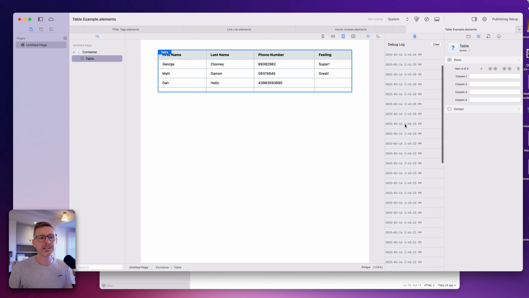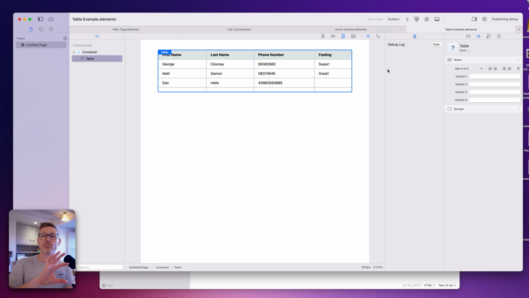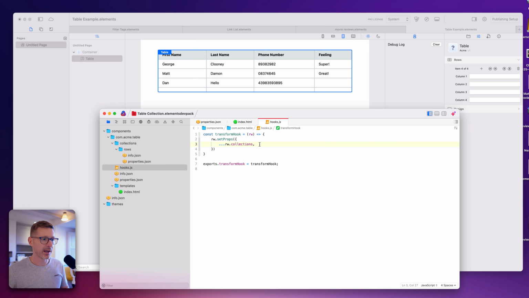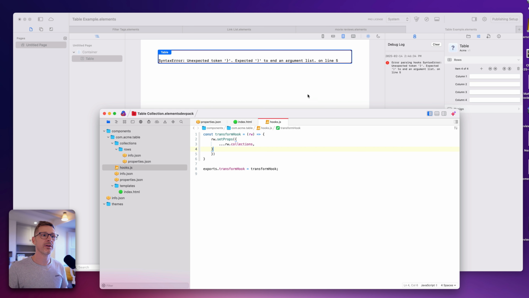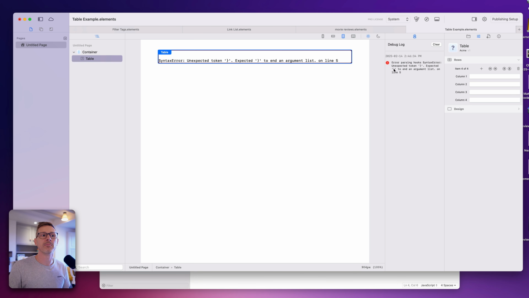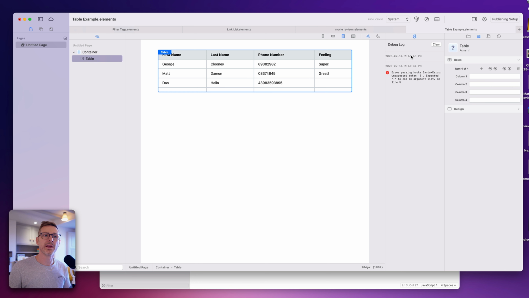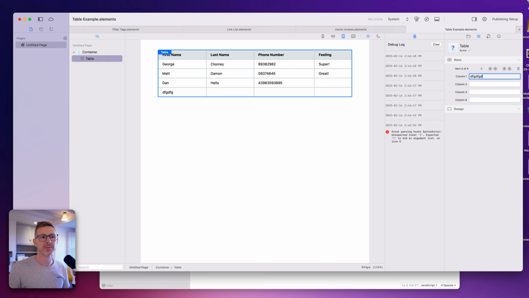So this is the debug log here, and you can print things out to this when you're developing your component, and it will show if you've got an error. So for example, if I go back over to Nova, and perhaps I'm in my hooks file and I'm doing some stuff, and got an error there, save the component, and boom, it's telling us you've got an error. So let's fix that up, save the file, boom, there you go, and we're now all clear. That's just printing out letting you know that it's updated.